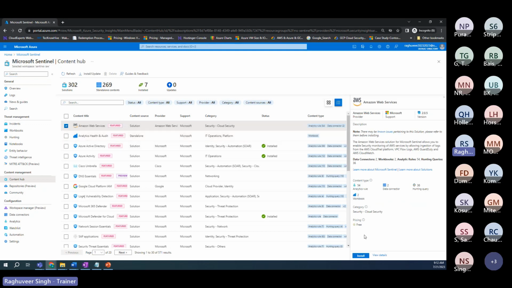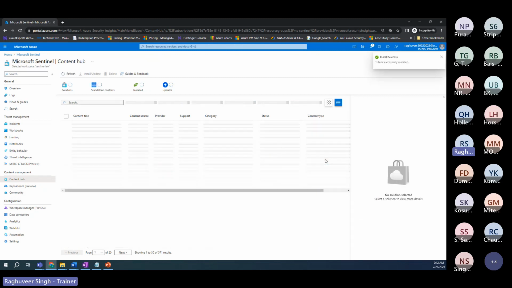So we'll install this solution. You can also install the solution. There is no harm in installing it. It's just that you will not be able to configure the data connector. If you wish to configure it, I would request you to get a free trial, free tier account on AWS. That would only need you to provide some information and a valid payment method from which it will deduct $1 and give it back to you. And you will have access to a free trial account from AWS. AWS doesn't provide sponsorship passes, else we would have procured it for you.